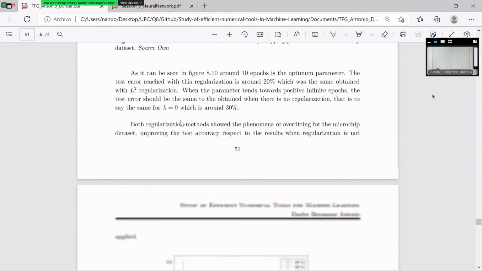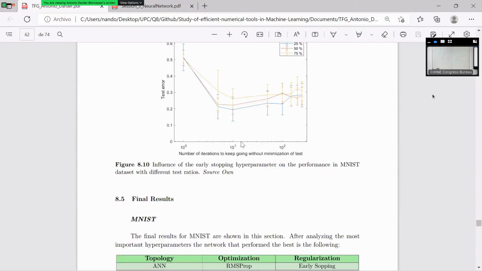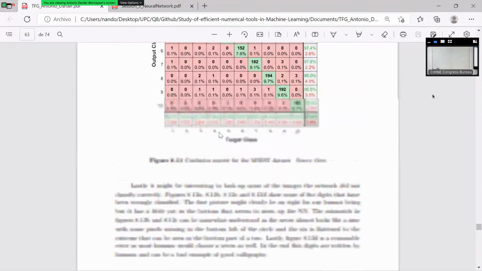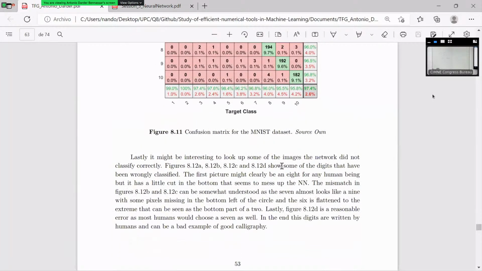And finally, since we have time, some other results from my thesis: for this data set of handwritten digits, I got an accuracy of 97% for the images.